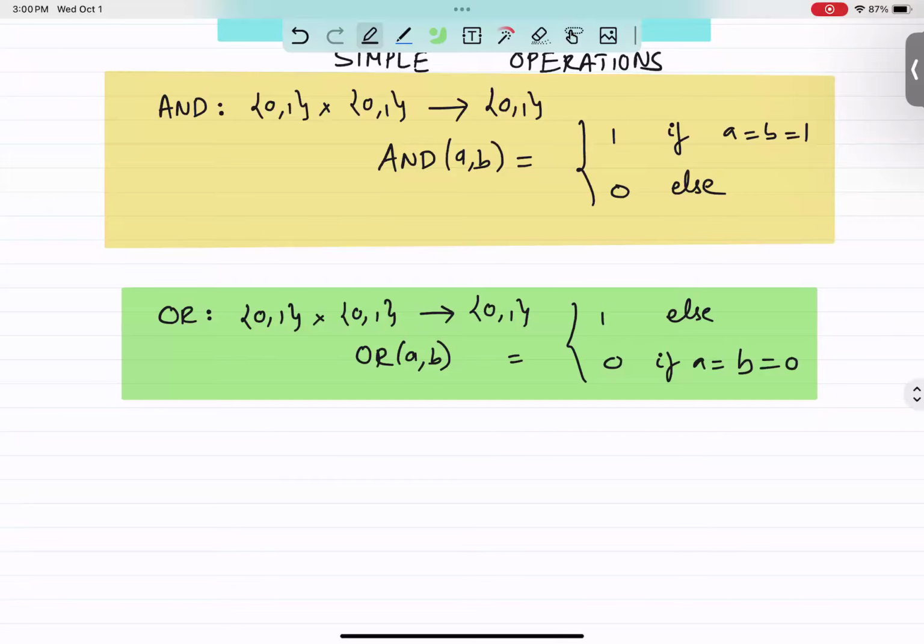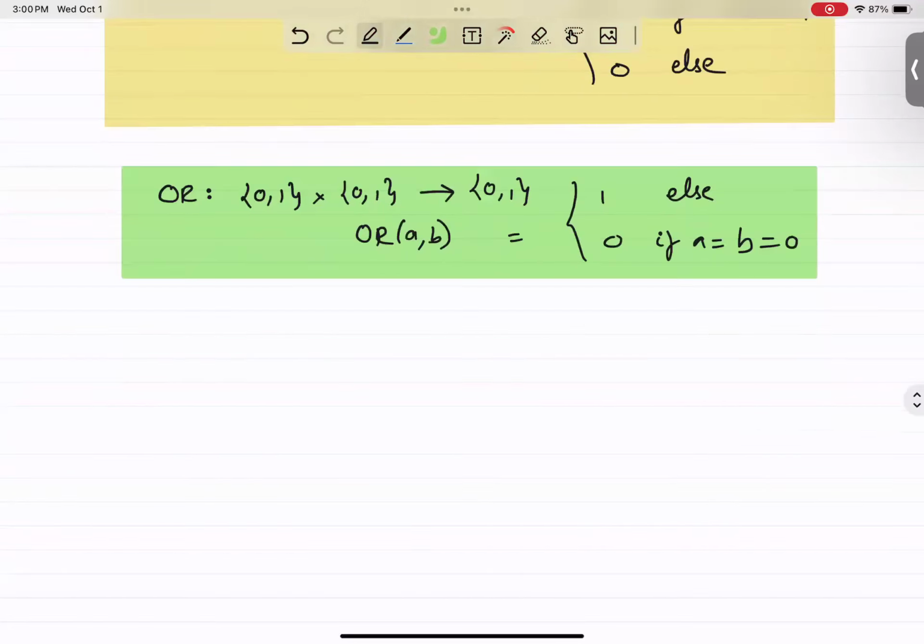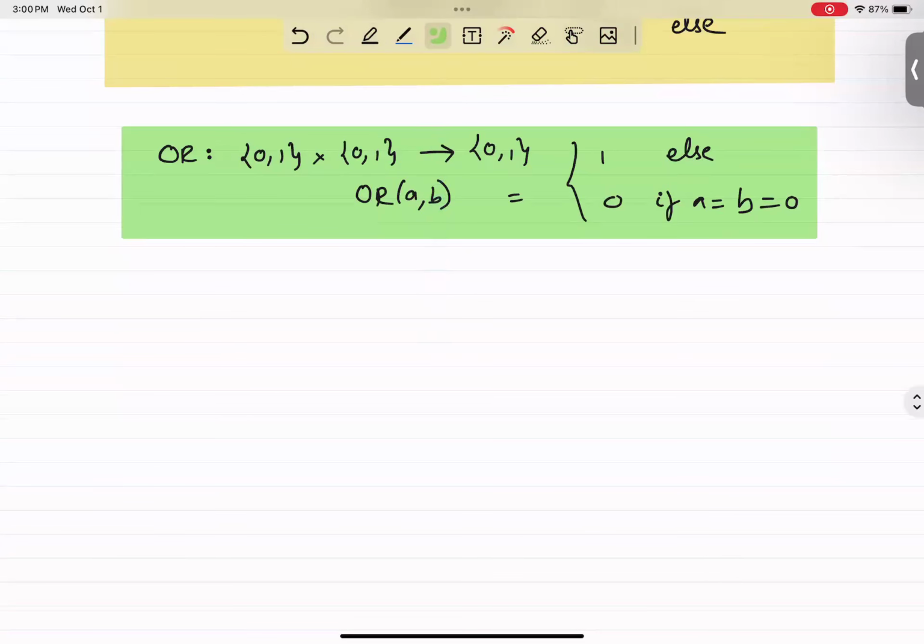Okay, if A equals B equals 0, you get 0. Otherwise, you get a 1. Right? So these are the 2 operations.